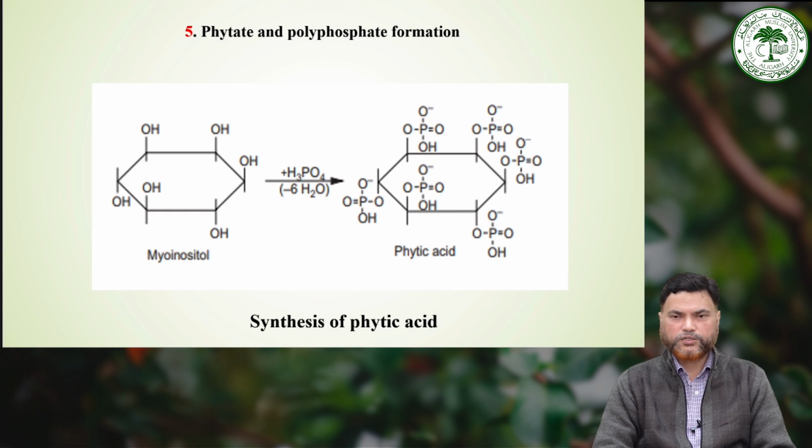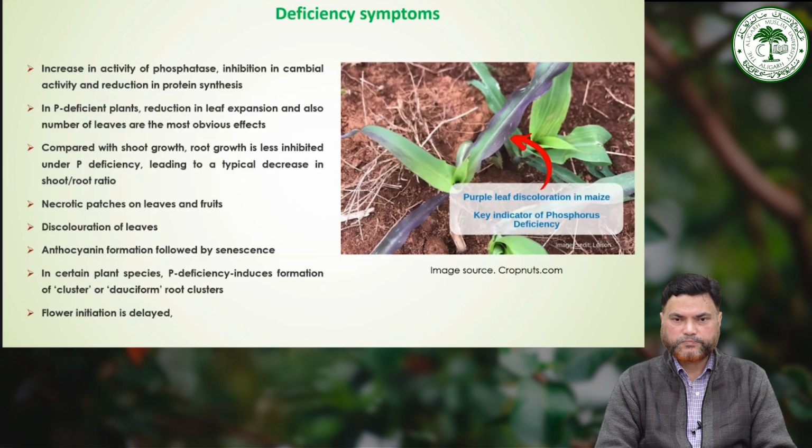And in addition to this, phytate serves as a typical storage form of phosphorus in grains and other different seeds. And basically phytates are salts of phytic acid, myoinositol, and it is synthesized from the cyclic alcohol myoinositol through esterification of hydroxyl group with phosphoryl groups. So, this is the role of phytate in plants.